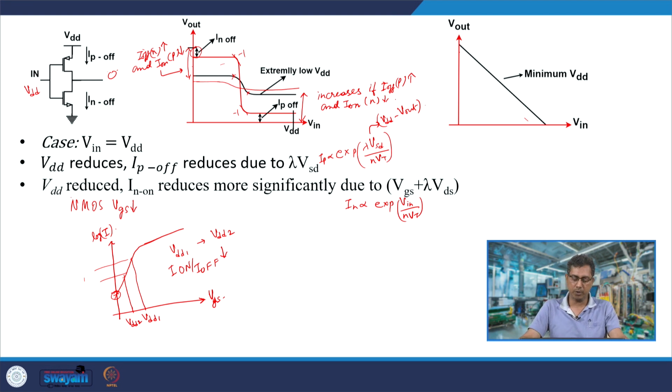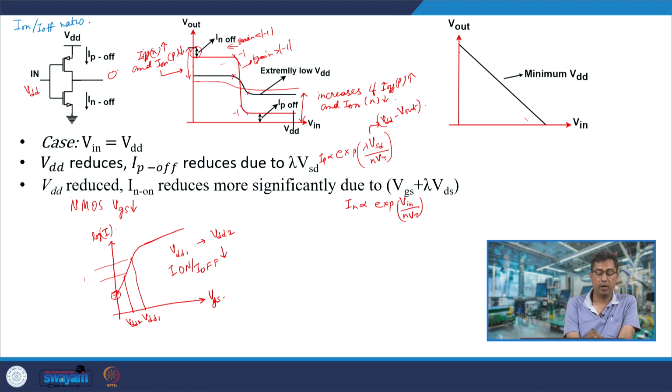Why is the -1 slope so important? Because here the gain is lesser than -1 and here the gain is greater than -1 in magnitude. So, what you mean to say is that any noise in the input is not amplified in these regions, and any noise in the input is amplified in this region. So, there is a change of state here; if there is noise in the input, there can be a change of state.